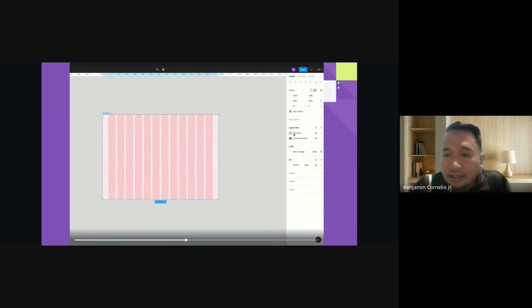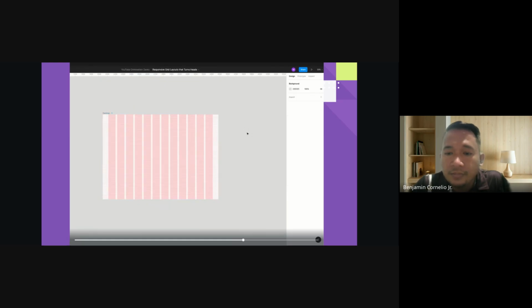You can select that, then click on the layout grid plus sign, and then you can add the row. We can put 1000 for the count of rows, and then on the top we can set that to a number wherein we will see the line of the horizontal or row column.